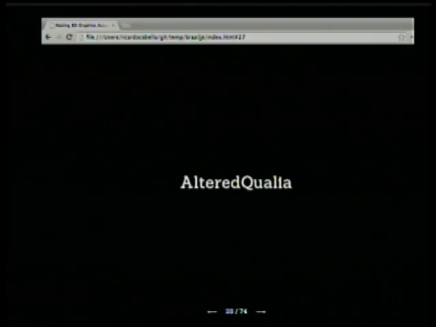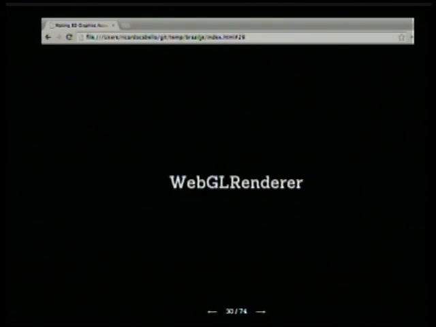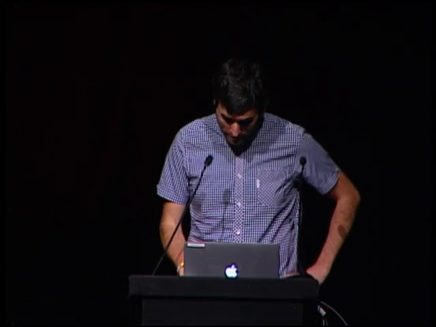So luckily, this Altered Qualia guy started contributing a lot to the WebGLRenderer. We didn't have any WebGL stuff yet on three.js, but he started sending contributions to make this WebGLRenderer get parity with the other renderers, with the canvas renderer, to the point that he matched it, and then he could continue adding improvements to it. He spent almost a year just making it work pretty well.